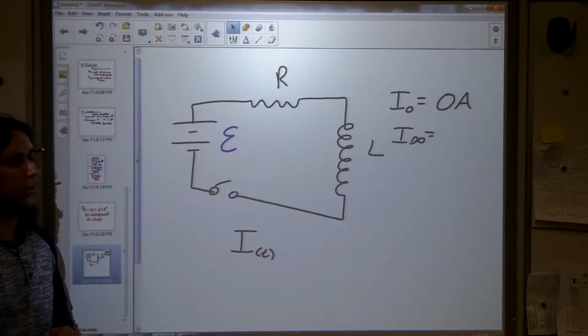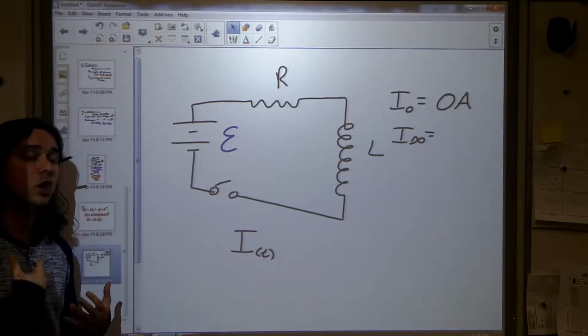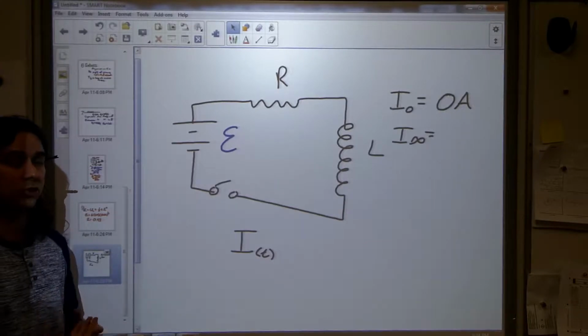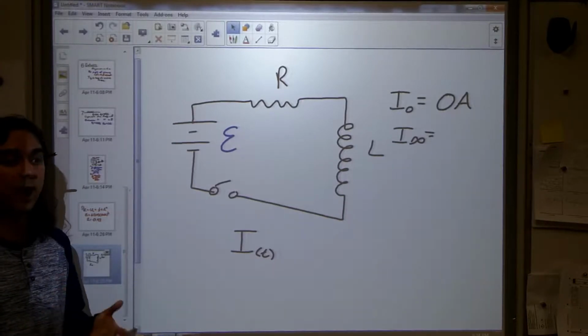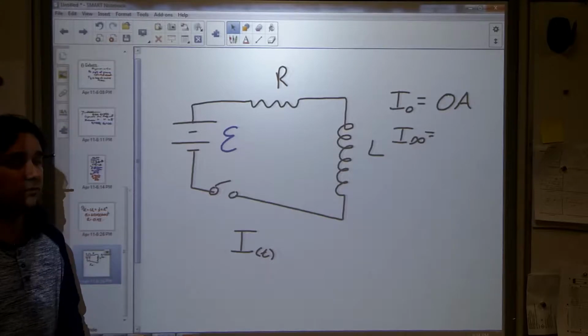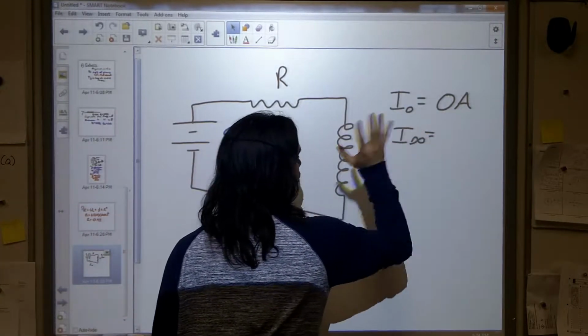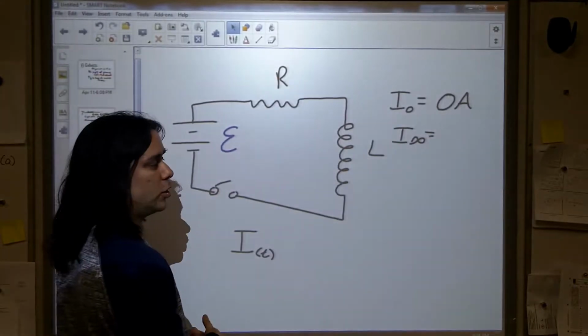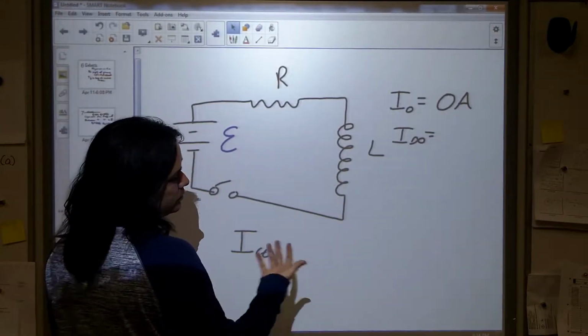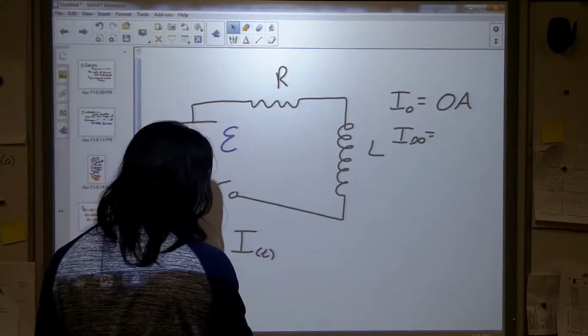At the end of this, we're going to talk about how, just like with capacitors, we have a time constant that we actually get from this, where we can get an idea of how long it's going to take to do most of the charging. But in general, we usually just say at the beginning and a really long time later, and it means until things pretty much approach a steady state.